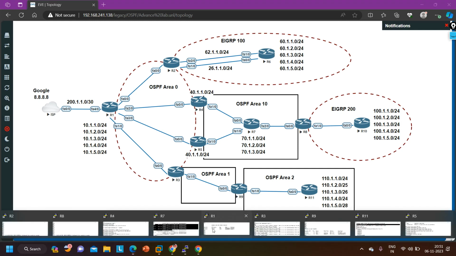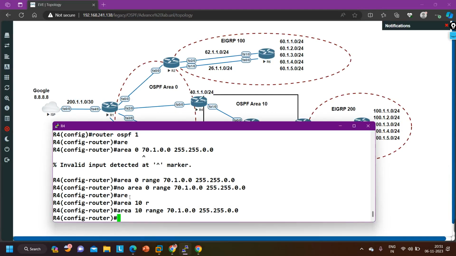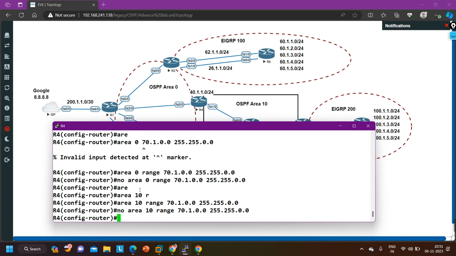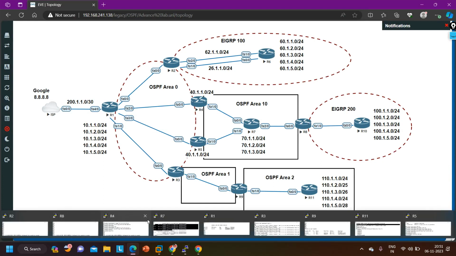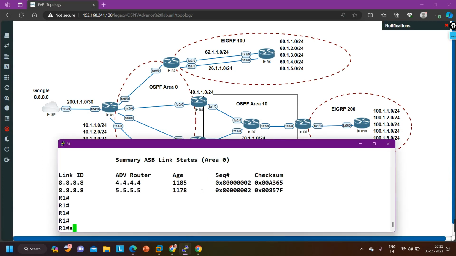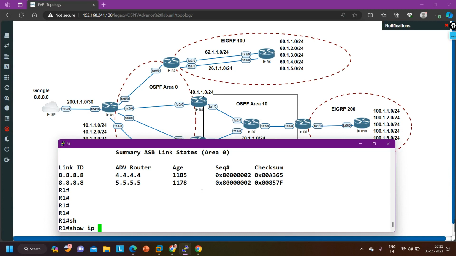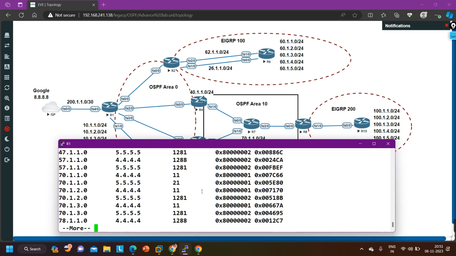Fine. On router number 4 I am going to remove this command. That's it. Now router 1 is receiving 70 prefixes from both ABR routers, so show IP OSPF database.